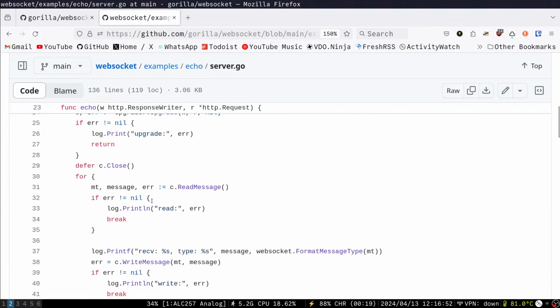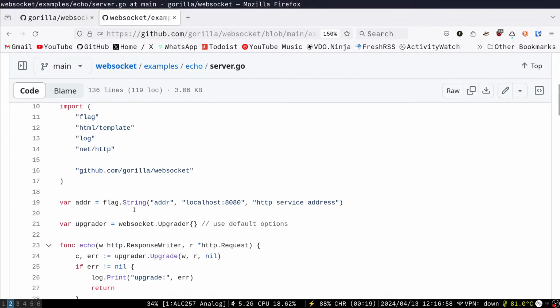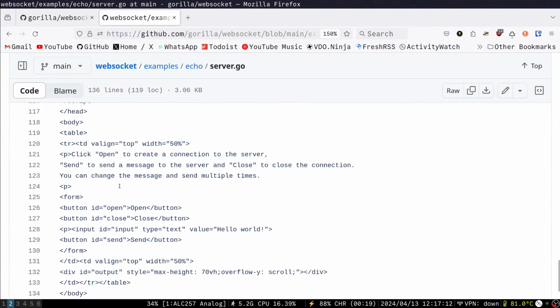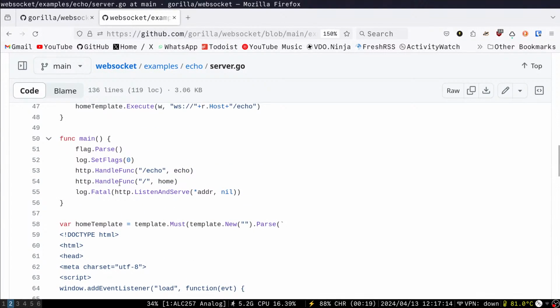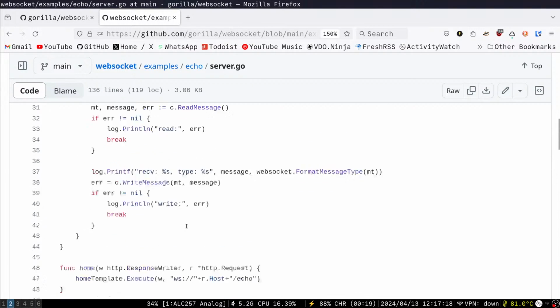Essentially we can set up an upgrader struct with all of the default options. That's cool. And all we need to do is pass in the writer and the reader of the actual thing that we get. That makes sense. Okay, so echo and home.